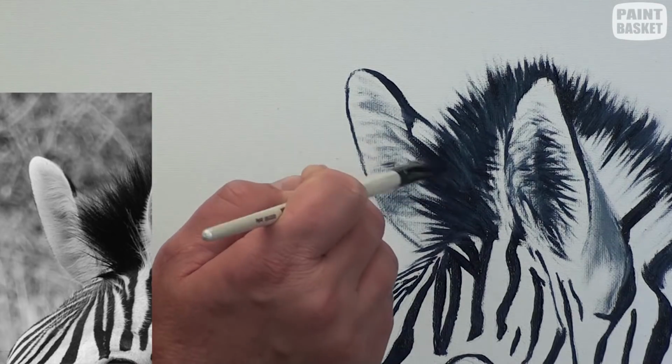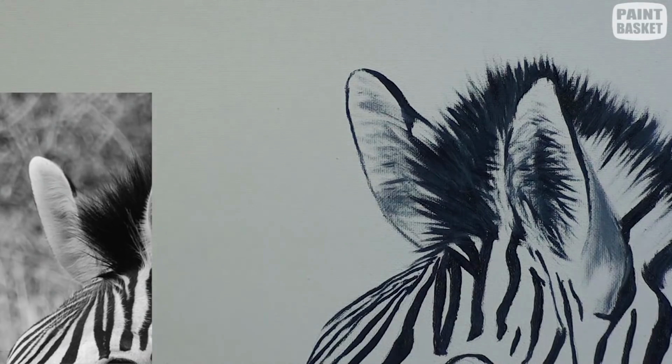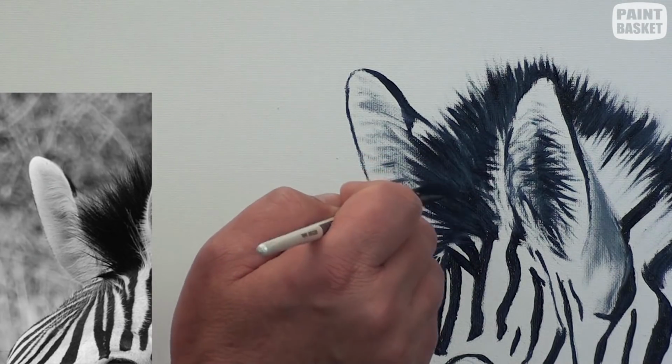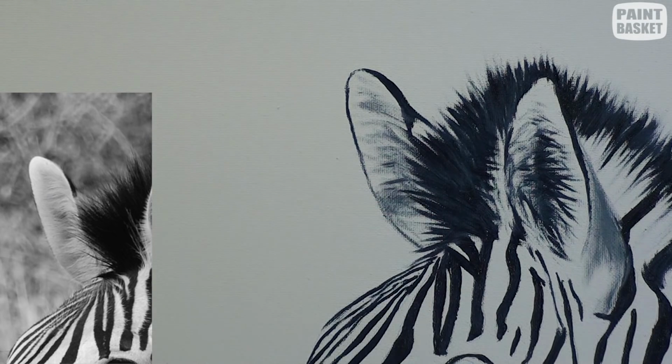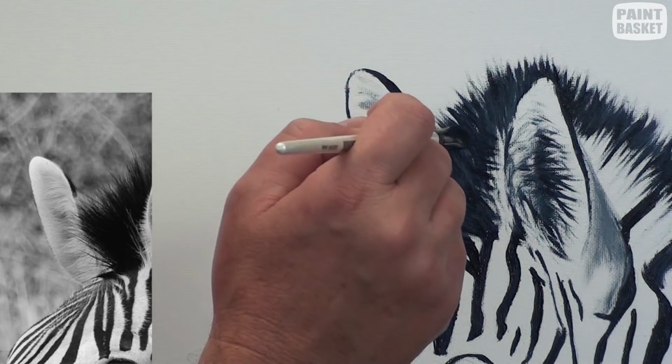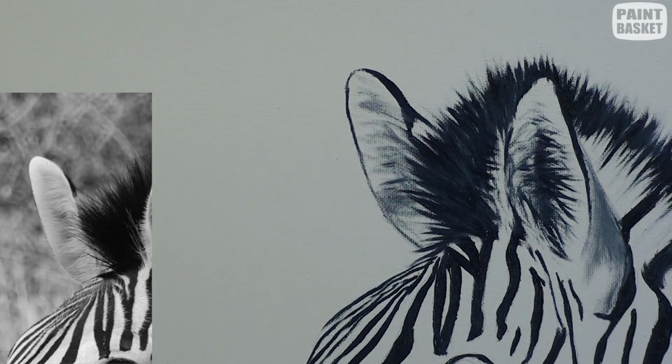Those guys seem to be going a little bit higher up over there. And with that, I think we're pretty much good to go on the ear and the mane. So you know what? We are nearly done. So let's go down and tackle the eye.